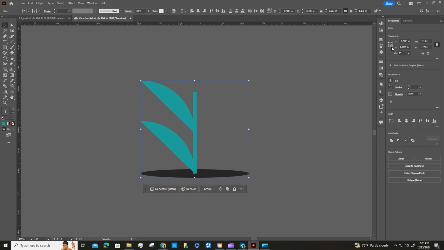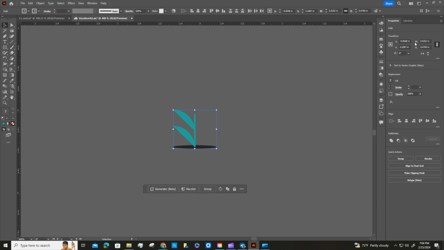We want to turn our reference point back to the middle right here. And then if we were to go to our Properties panel for the width, we want to change that to 40%. And then we're going to hit Enter. And that's going to reduce it down to less than half of the size that it was before.